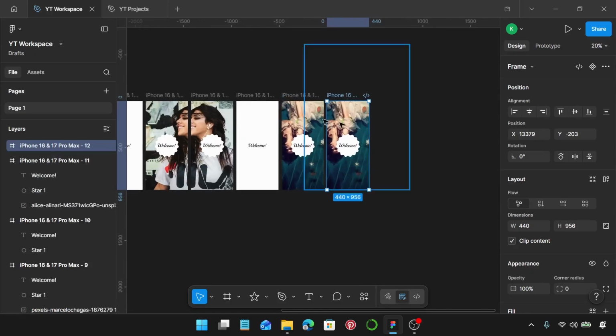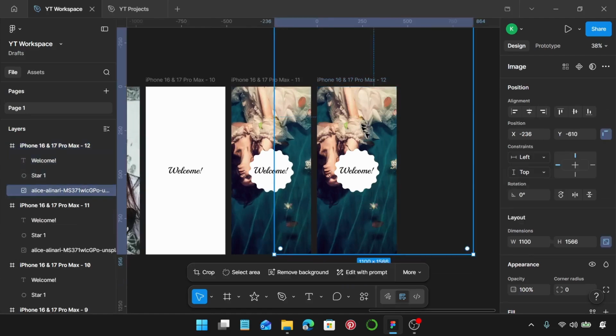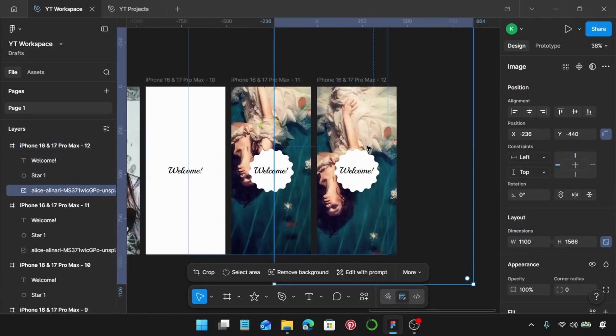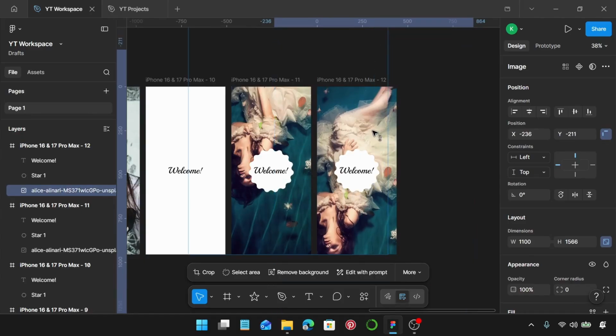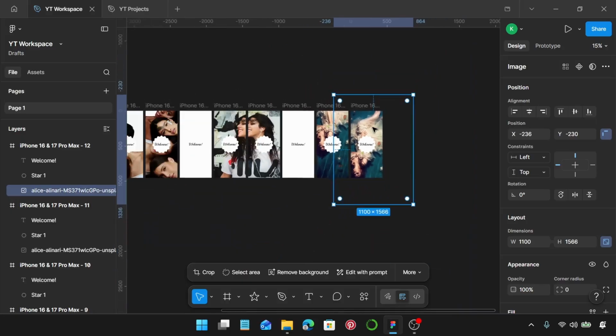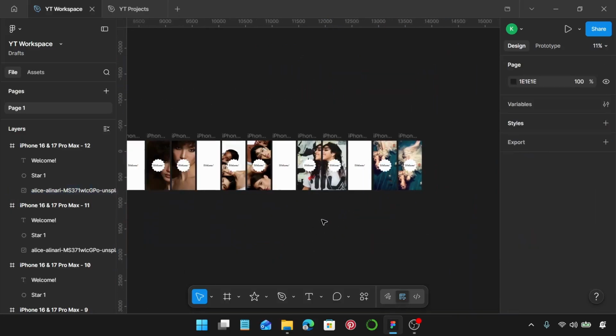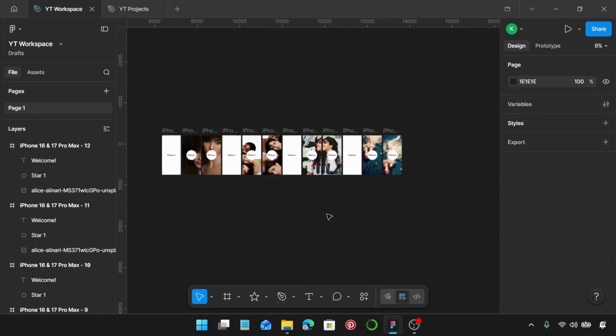And we are going to move this image. So I'm just going to move, oops, just the image. I'm going to move this like this. All right, that looks good. All right, we've created all of our frames. And now we are going to move on to animate.